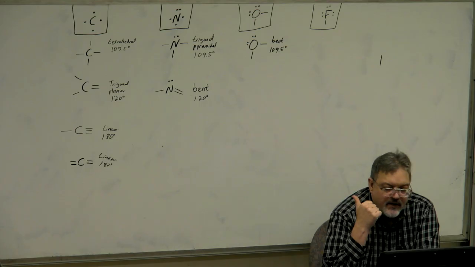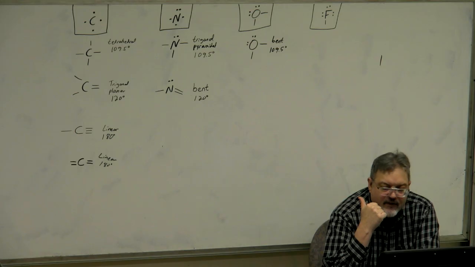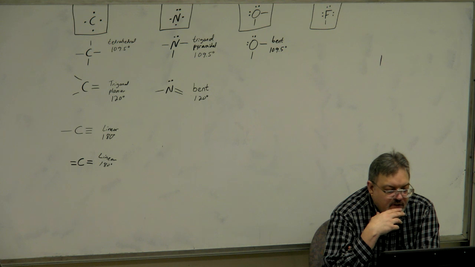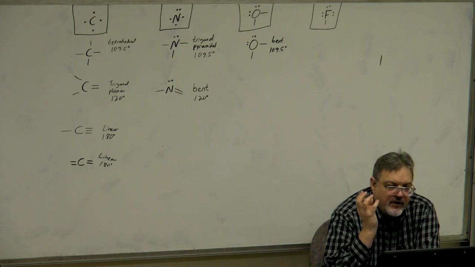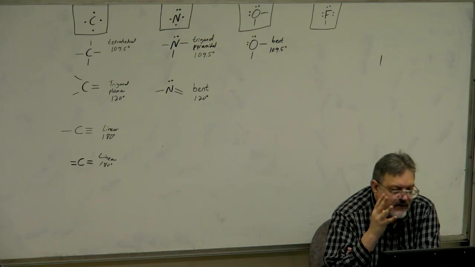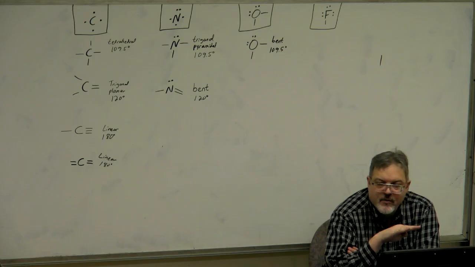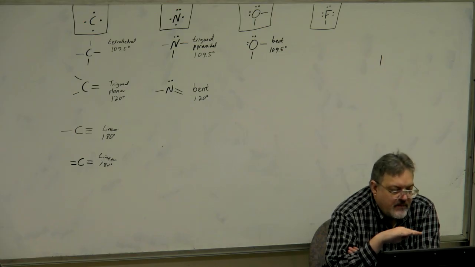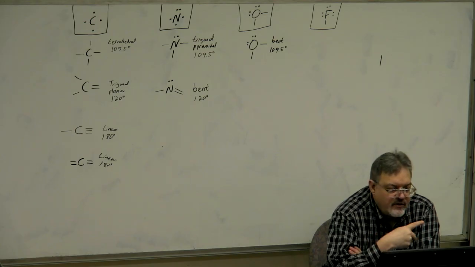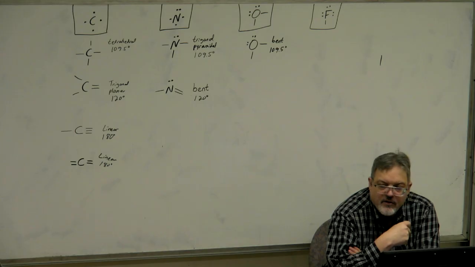I put this back up here, the molecular shape stuff, just to remind you guys, you can kind of memorize what you see here and infer everything else. Look at the first one under carbon, tetrahedral 109.5. That's when carbon is connected to 4 different atoms. Carbon can make 4 bonds if it's connected to 4 different atoms. Carbon can be connected to 3 different atoms, just one of those with a double bond and 2 with single bonds. That's trigonal planar, 120 degree bond angles.